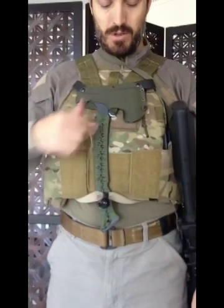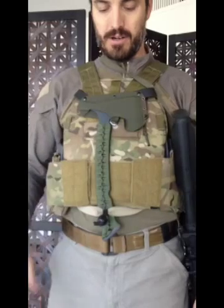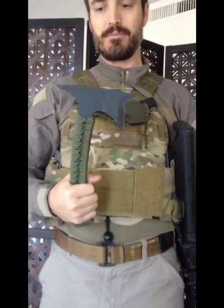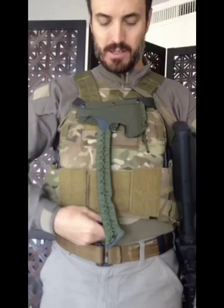So the way this is deployed, I don't even need this bungee on right now because the handle's secured by this bungee material down here. So I'm just going to strip it off. The sheath pivots up like this so I can just draw and strike. My deployment is my attack, or gets it out quick for breaching, and then putting it away can all be one-handed.